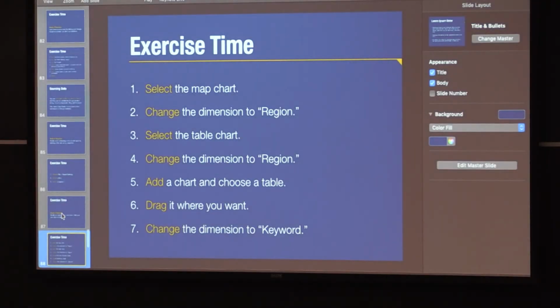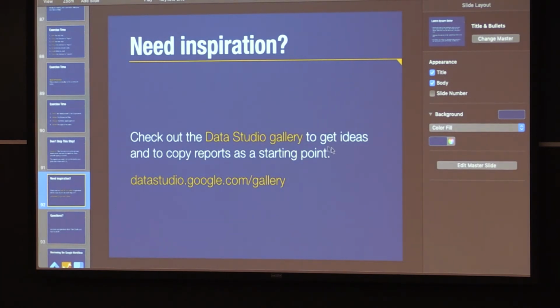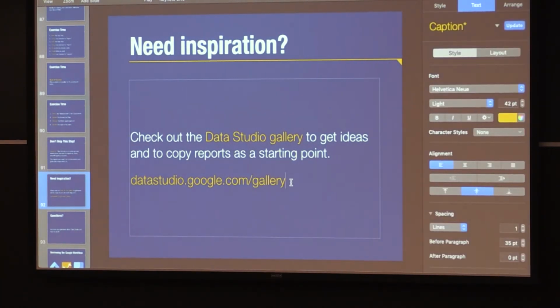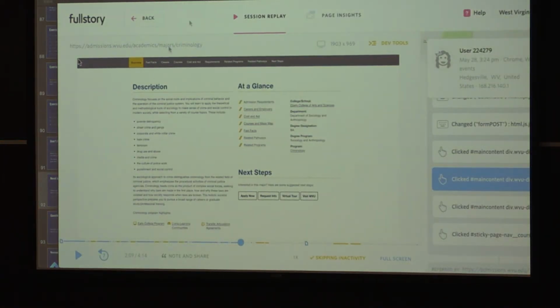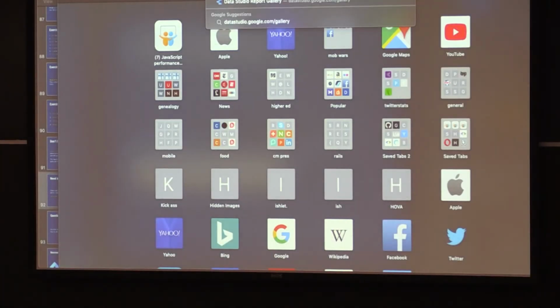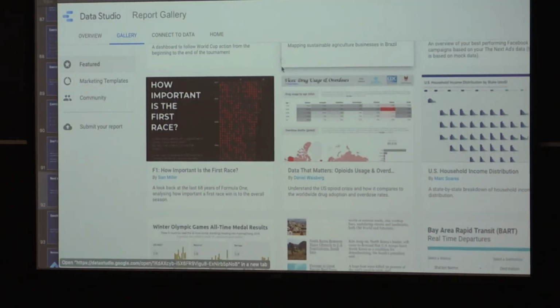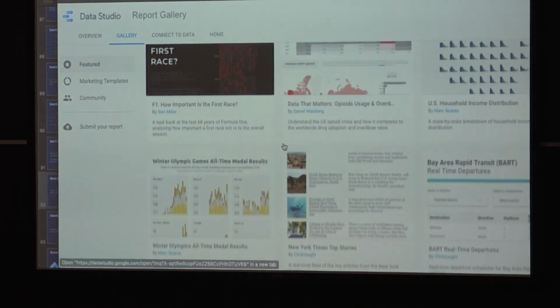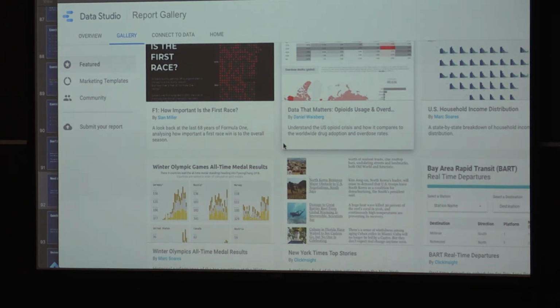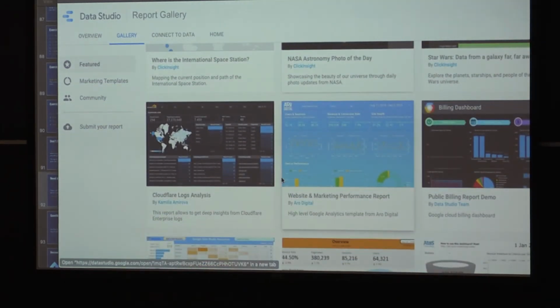If you want, I'm going to skip ahead. If you want some inspiration in doing this stuff, there actually are, whatever. I'm a Safari user, so I default to Safari. So you can go look at somebody else's Data Studio report and actually copy it. So if you go through the gallery and you're like, that's exactly the way I want to represent my CPC project, you can go ahead and do it. It's really, really handy, so you don't have to reinvent the wheel.